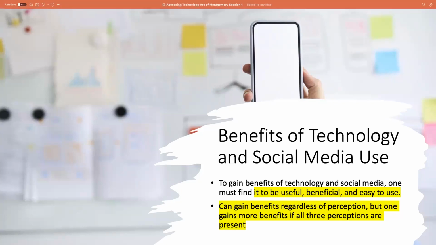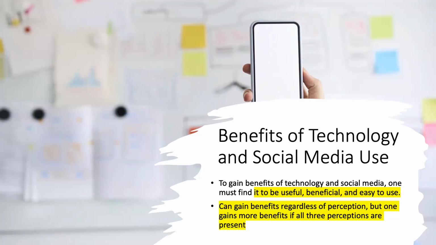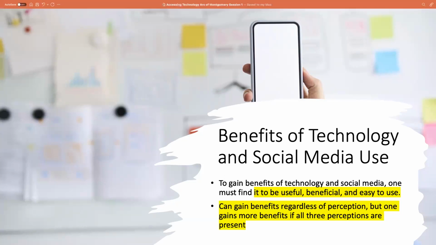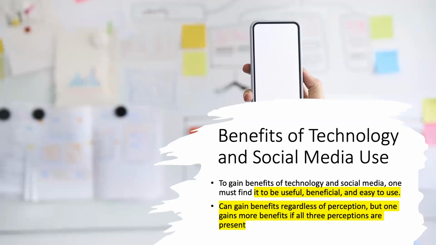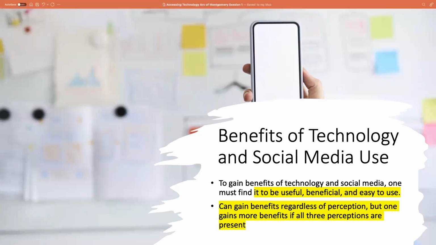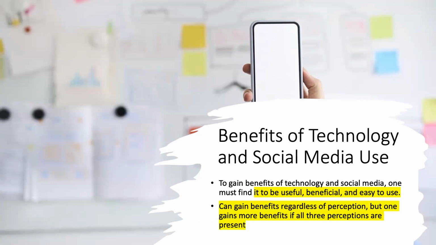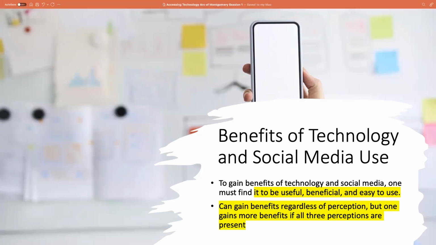If it's easy to use, we're going to use it more often. If it's hard, we get frustrated and stop using it, right? So we can gain benefits of using social media technology without any of this. However, with all three, that perception that it's beneficial, useful, and easy to use, we have more benefits.